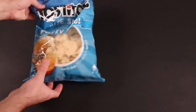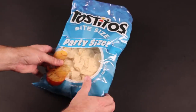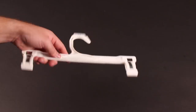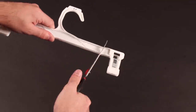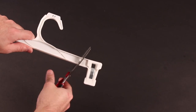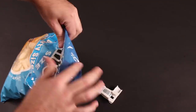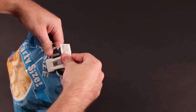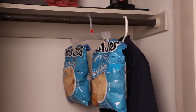Don't you hate it when you want to seal your bag of chips, but don't have any clothespin laying around? Well, now you can cut off the end of a pants hanger and use that to seal your munchy snacks. All right, we have a coat hanger, some heavy duty scissors. I feel like this would actually be pretty effective. I bet you, no joke, it's cheaper to buy a coat hanger and cut those two things off than to buy those. Oh, definitely. You can buy like a pack of coat hangers for like, literally $1. 50 cents, yeah. Yes! So good. 10 out of 10.